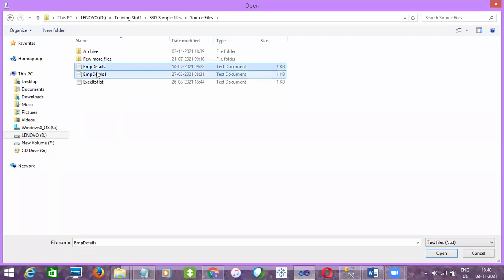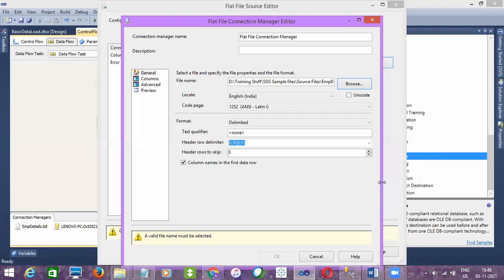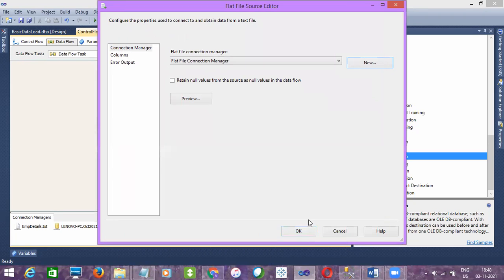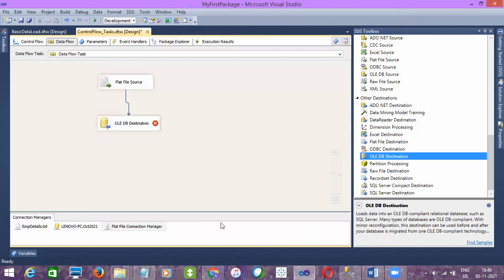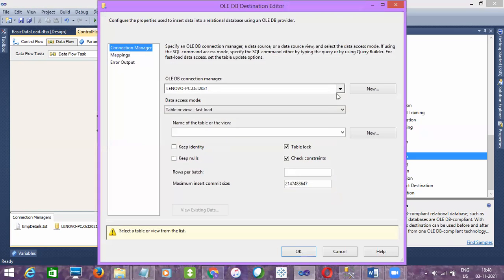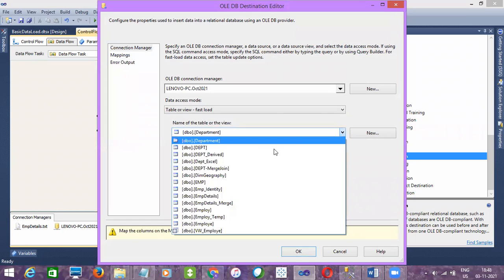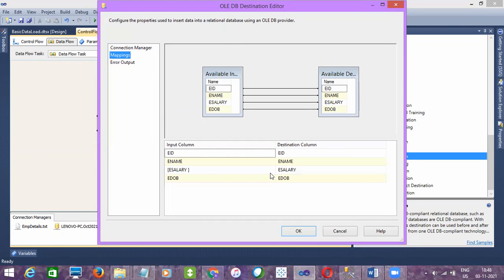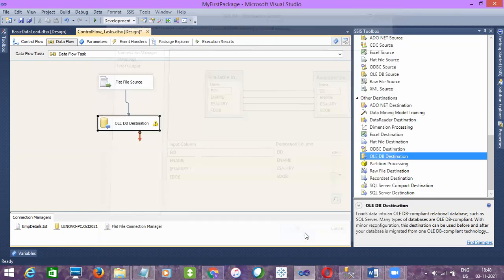I'm giving the first file here, EMP details. Then I'm leaving all the default items as they are. Click on OK. So I've just created a flat file connection manager. And my destination is October 2021, and the table is EMP details as it is. As we are using the same table, I'll use the EMP details.